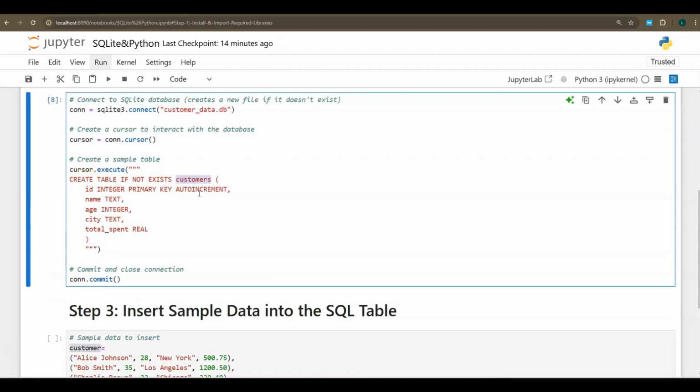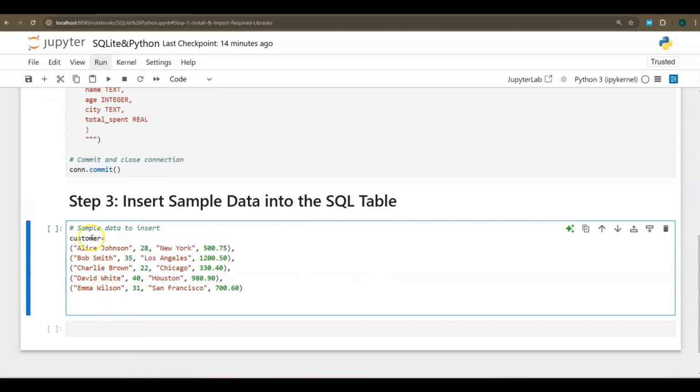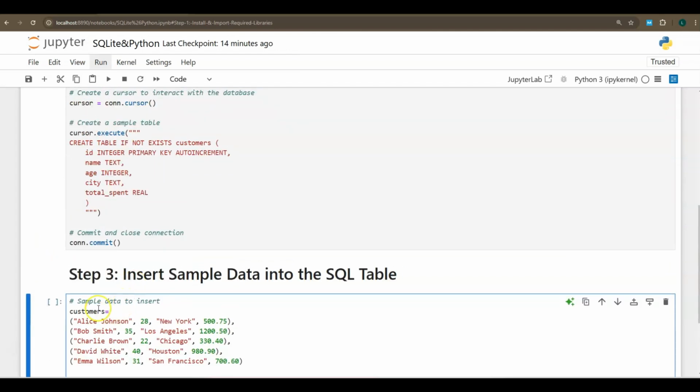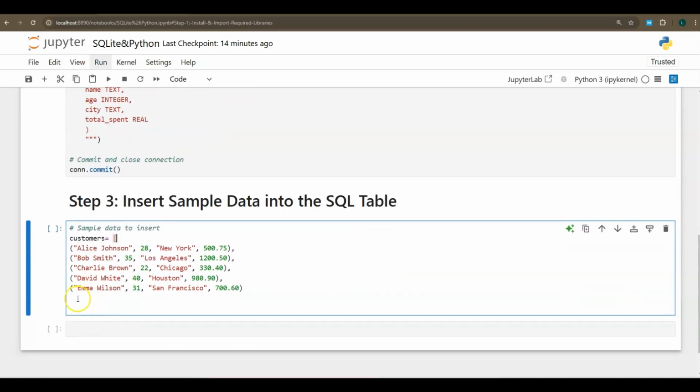So customer, I'm going to copy, making sure I put customers up here. So now it's not going to read it. It's going to give me an error. So I got to make sure I spell this right for it to identify that table. So customers, and then right after that, you're going to do an open bracket. Then down here at the end of your table, you do a close bracket. So it stays within your brackets.